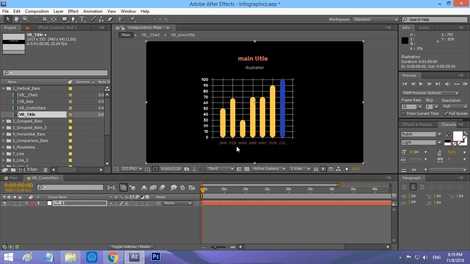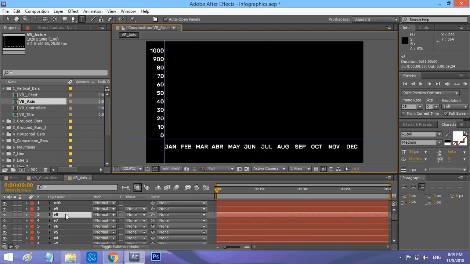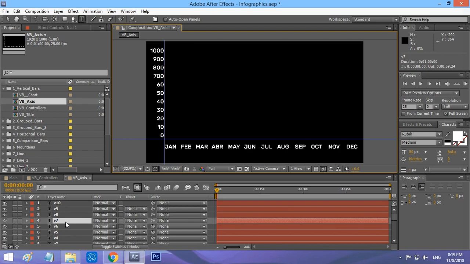Now we do the same for the values or the words on the axis by double clicking here that composition named axis. Double click here. We're going to change, let's say that I want it to be 1000, and I want this to be 900. Double click here, 800, here 700, and so on.